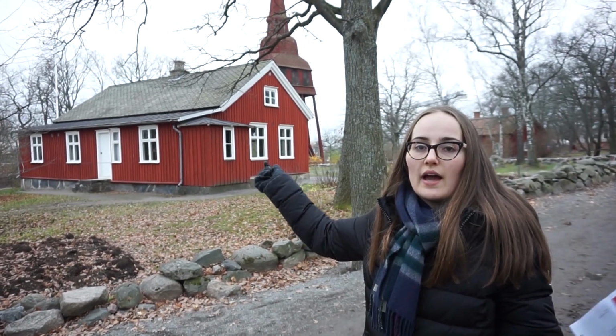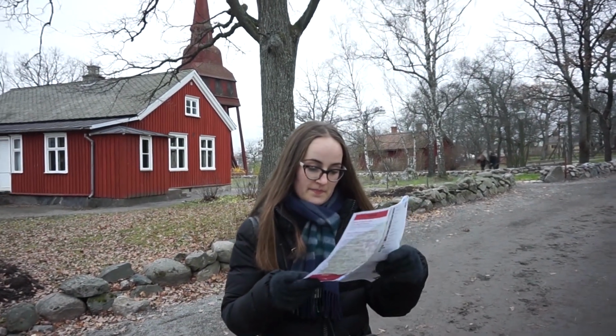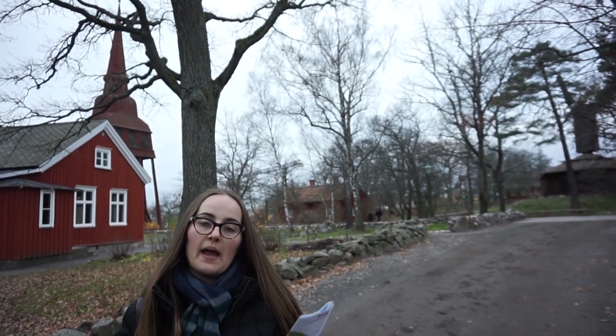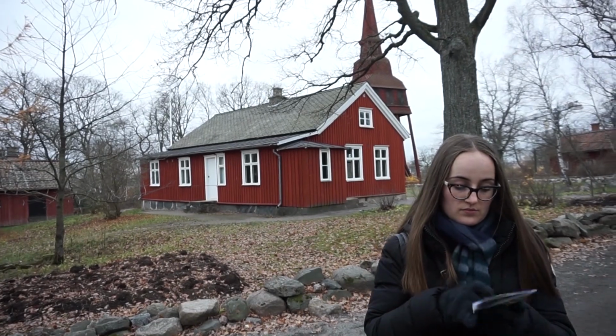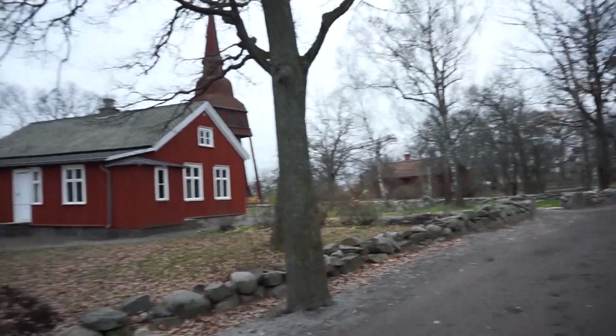So this is an old school that used to be a school. However, directly over there is a wood labourer's house. It had two families in it. What they used to do was live on an estate from a rich person. They used to do whatever they asked them to do, but they didn't get paid. It was more like we give you shelter, we give you wood, and we give you food. One room had a couple in it, and the other room in the house had a family of 8, so 2 parents and 6 kids. They basically just shared the whole house, and the bathroom was outside. It would be like one person lives in the dining room and one person lives in the kitchen. The rooms were that small. And these are actual houses that have been sold to Skansen from other parts of Sweden that were once upon a time actually being used by people. And they have history on quite a few of the people and families that used to live in them.